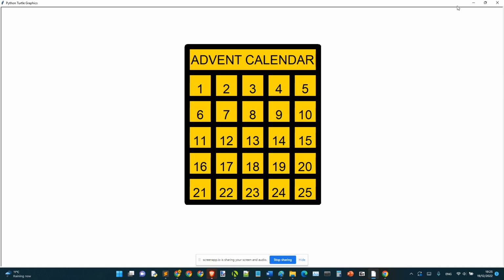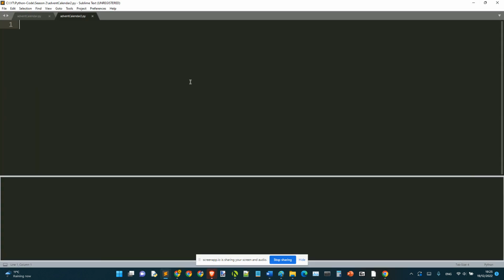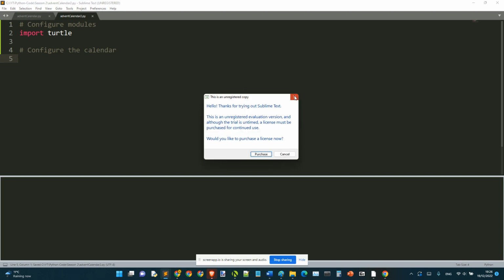And let's jump right into drawing the calendar. We need to configure our modules, which is called Turtle. So we import Turtle as always. We then configure the calendar here. We are going to use a stretched square for our background of calendar.